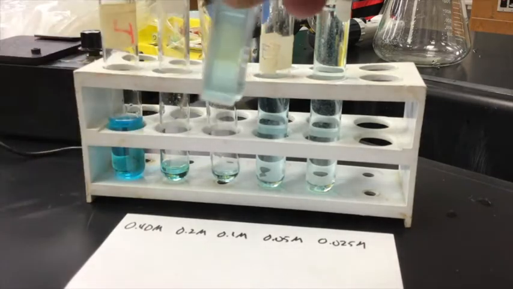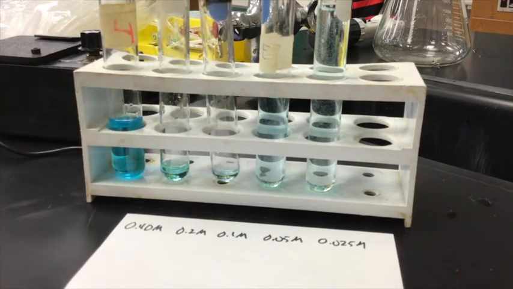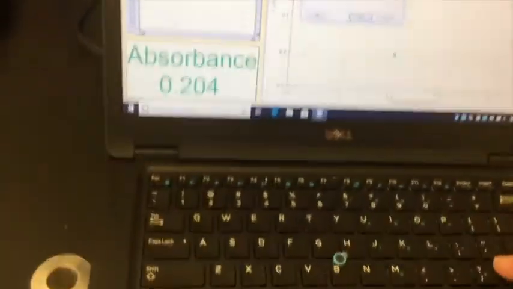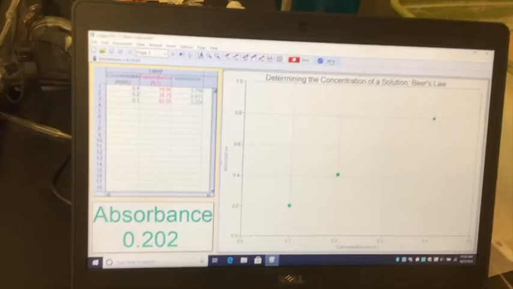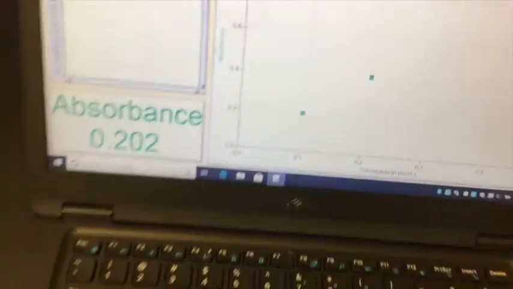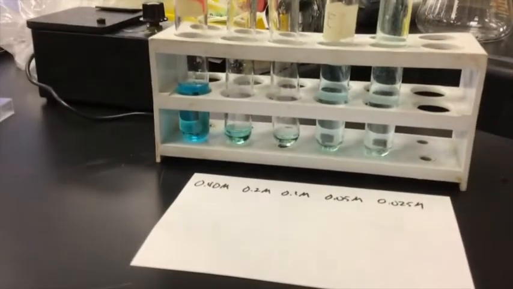Take it back over here and close it up. I click keep. That's going to be 0.1. And you'll notice that I'm getting a nice straight line here. See my nice straight line? I should if I have made these solutions properly.